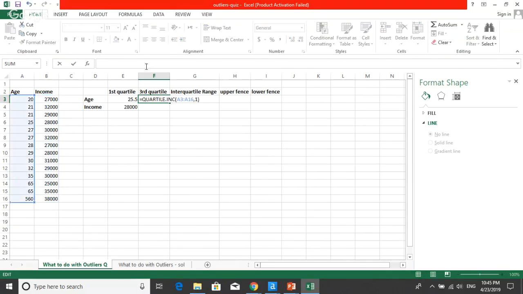For the third quartile, 3. Is it like 3? Okay, we're good. Now the interquartile range is the third quartile minus the first quartile.